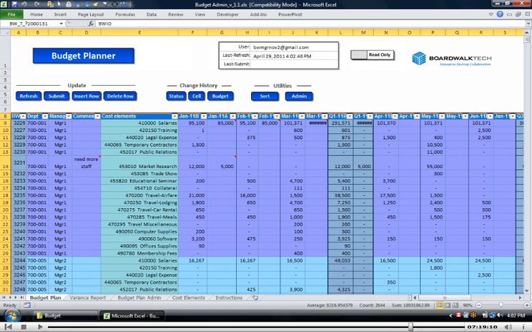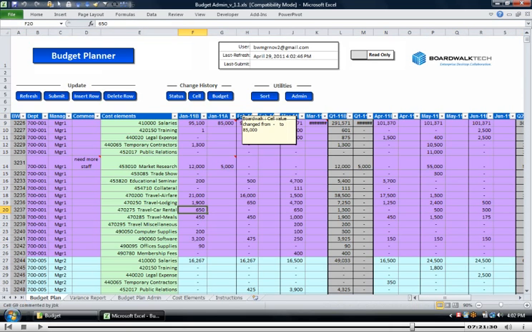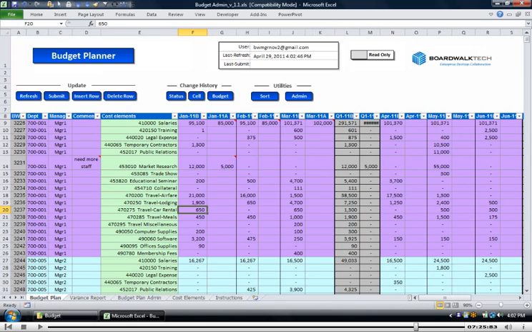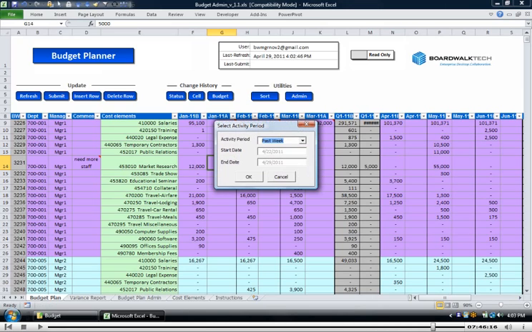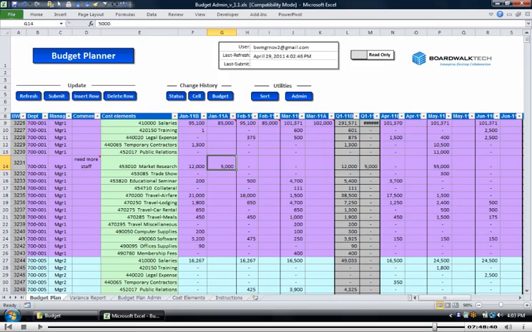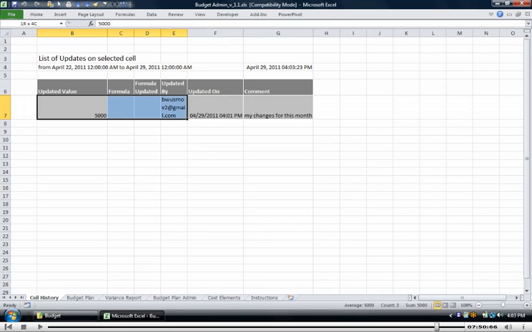In this case, I'm going in and saying, here are my actual amounts for this. This is how much we sold. And even here, you're seeing that I added a formula where it's calculating the previous amount and bringing it in, plus I'm having this information come in. Not only that, but you can say, show me a history of this. In this case, there's not going to be any other history except this one cell that I put in. But you can say, show me the changes for this cell and when it was done over time. There's a complete history of all the updates that are done on a cell-by-cell basis.